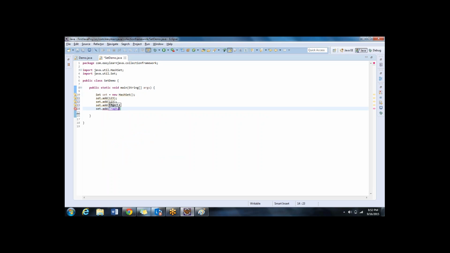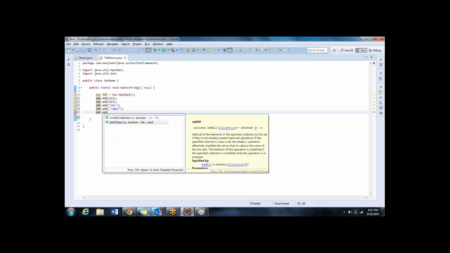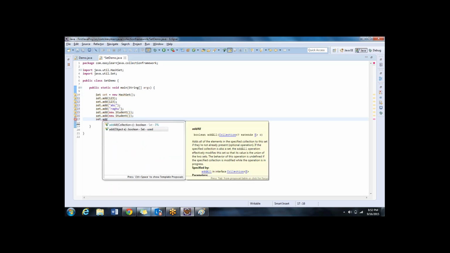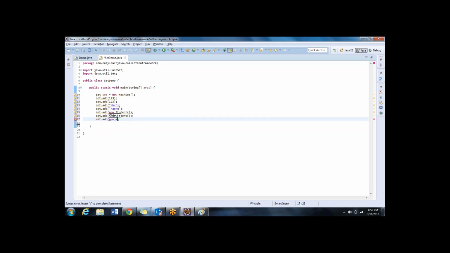I'm adding some random values. Just like this, you can add multiple objects into it, as many objects as you want, and I can even create a null value and add something.